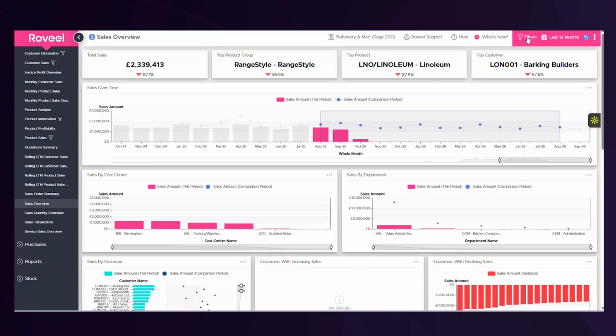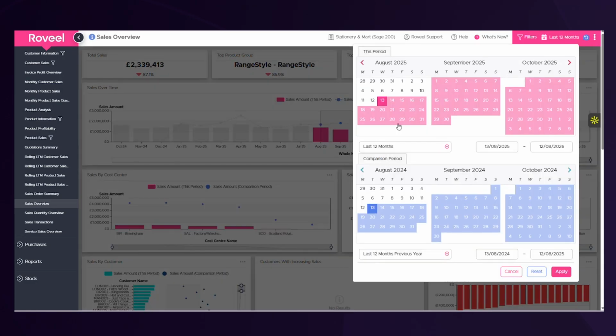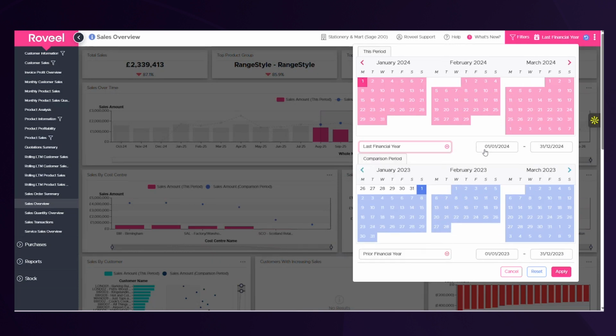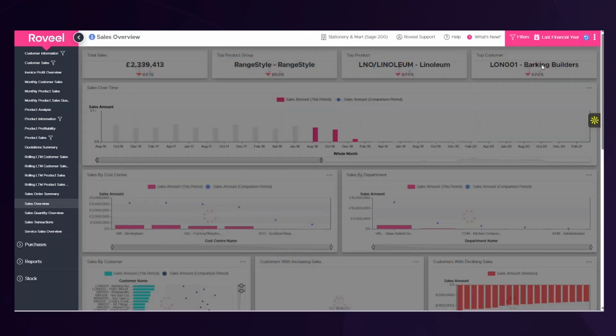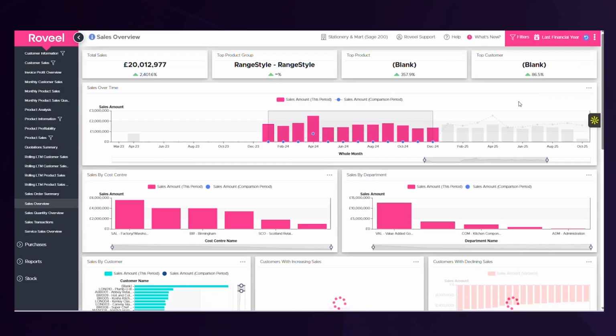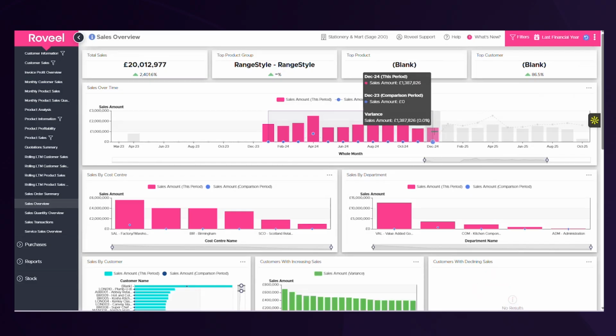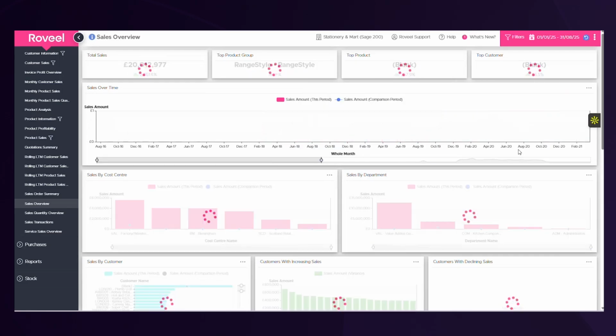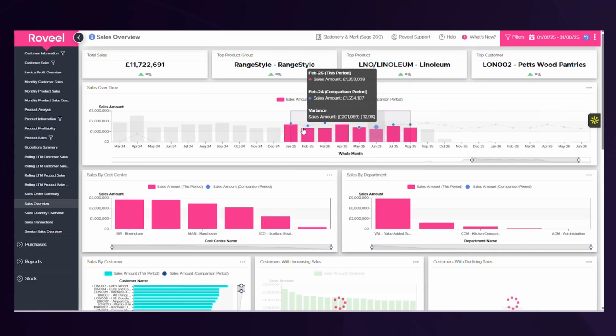Okay, so up here we've got the date selector. Last 12 months. So if I wanted to do the last financial year, set to December 24. The financial year hasn't been rolled forward as a year end in our demo data. So I'm going to go back to the last financial year, which ended in December 24. That's not probably a good example. Let me just select a more relevant range. There we go.